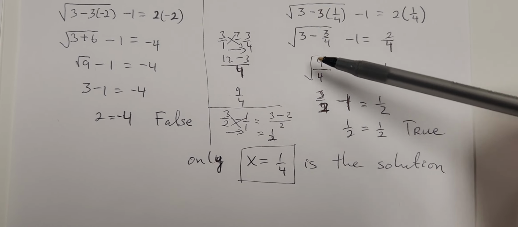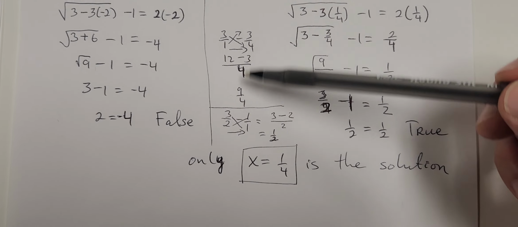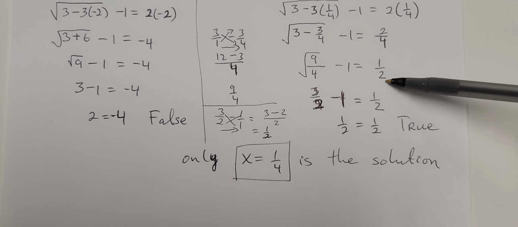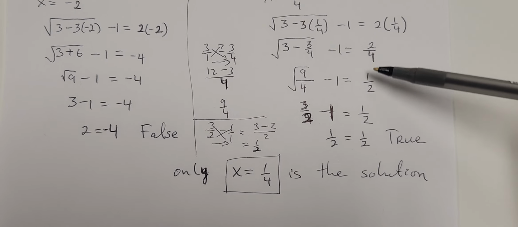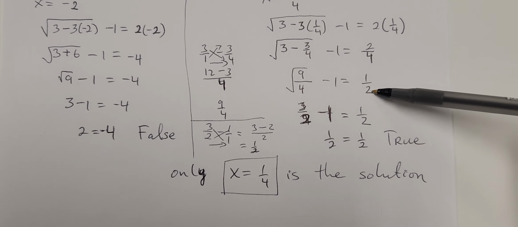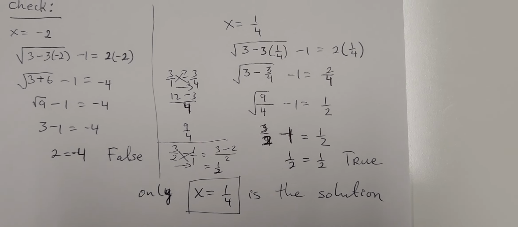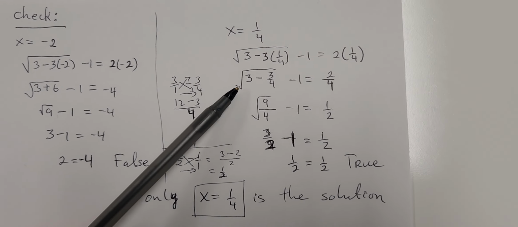So I replace this right here, where I am circling, with 9/4. Where did I get the 9/4? From the side work that I did. So it's 9/4 minus 1/2. Now the 2/4, I reduce down to 1/2. Next I want to get rid of this square root. So square root of 9 right here.